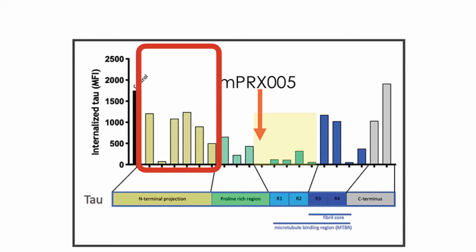As I mentioned, several pharmaceutical companies are currently developing and testing drugs, and specifically antibodies, against tau as a potential therapy for tauopathies, including Alzheimer's disease. The first antibodies that were developed against tau targeted its N-terminus because it produced the highest affinity antibodies. However, it seems that none of the antibodies that bind this region of the tau protein have had any success in phase 2 clinical trials to date.